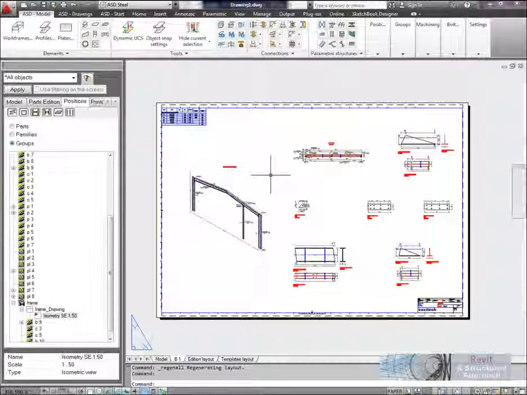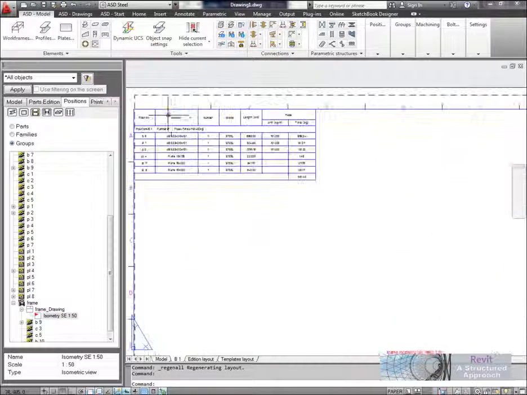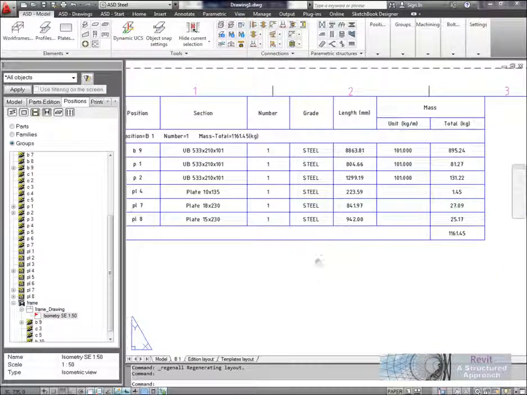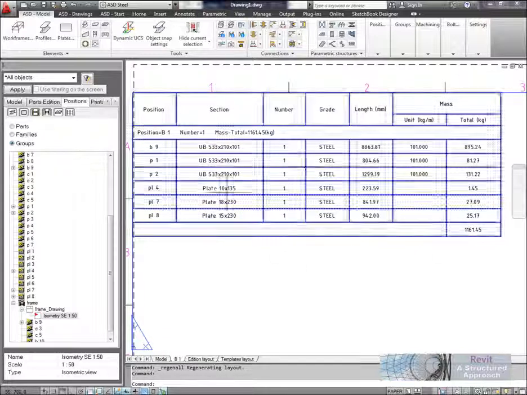Okay, so literally in just a few minutes you can see that we've been able to transfer a basic structure into ASD, and just using some very simple macros and some drawing view commands we're able to put a good drawing together. And you can see up here that ASD has generated that bit of materials, and we're starting to get tonnages through as well for each component.